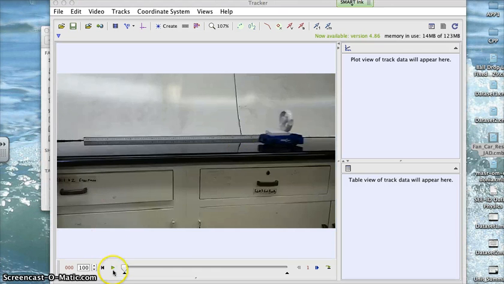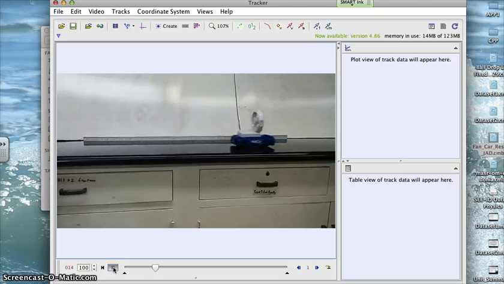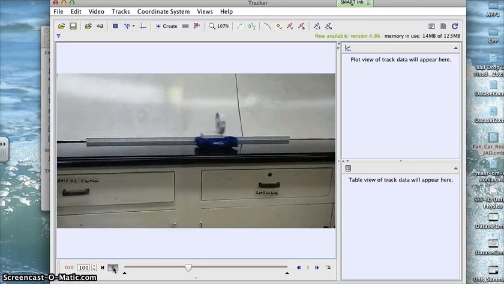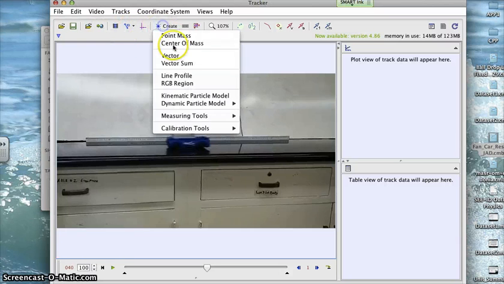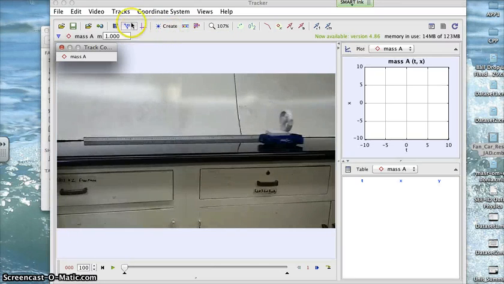All right, so the video looks like this. We got our fan car starting from rest, moving to the left across screen, right? And I can see now I'm going to want to create a point mass. Like the fan or something? What's that? Like what do we use as the thing? We'll think about that. That's a great question. I think this lettering here provides a unique pattern of pixels that there will not be anywhere on the screen. So Tracker will track it beautifully. This one's going to come out amazing.